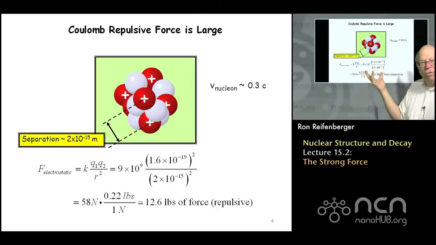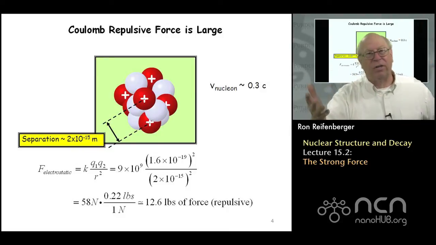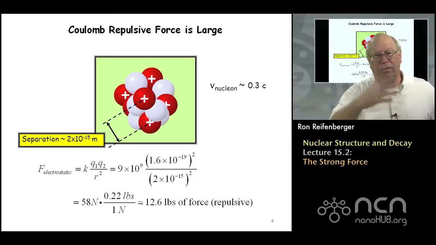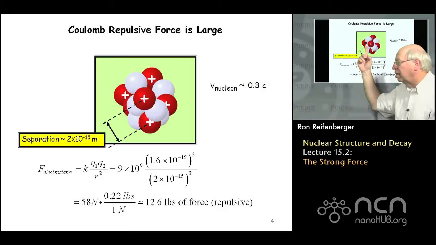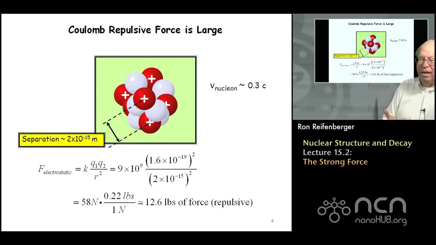And if you ask what are the forces that are acting on these nucleons, well, the simplest force to calculate is the electrostatic force between individual protons. The neutrons are electrically neutral, so they would not interact electrically with a proton. There would be no net electrostatic interaction. But for sure, there's a repulsive force that acts between protons that are confined to this nucleus. And we can estimate that electrostatic force.